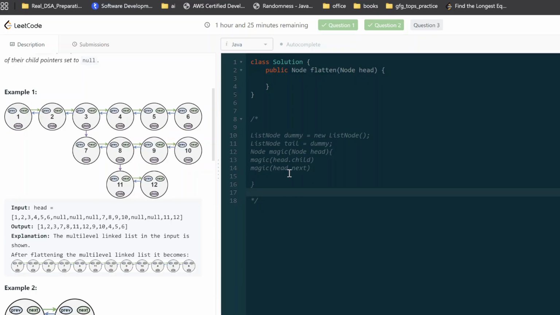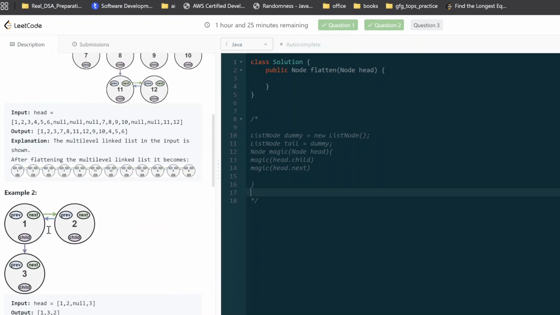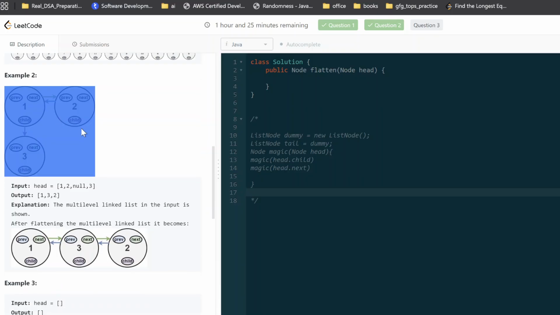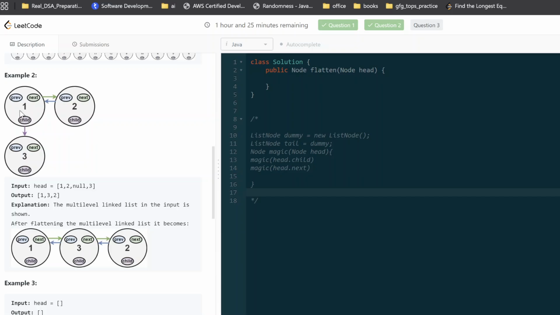Yeah, I think this should work, but I'm still not sure about it. So for example, here, let's take the simpler one. I'm at 1, right? So my list node will contain 1. Tail.next equals 1, and tail equals tail.next. And since it has a child, I will go inside of my child, and then I will do that, and I will come back. Whenever I return, I need to make sure that my head.child equals null. So maybe something like this: head.child equals null after returning.